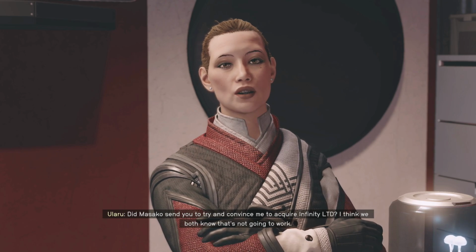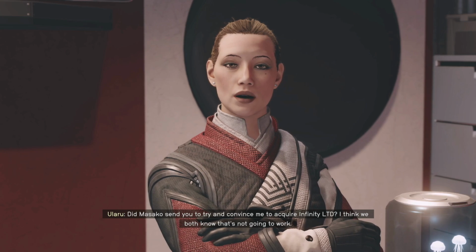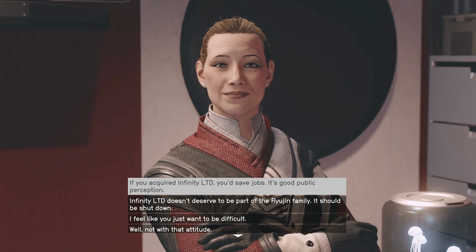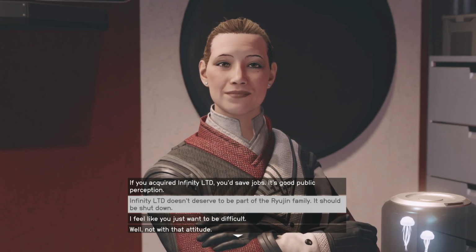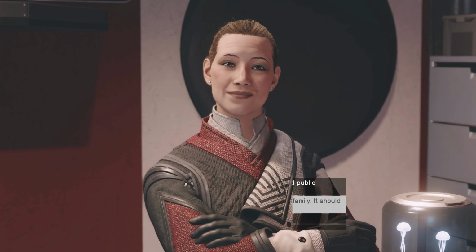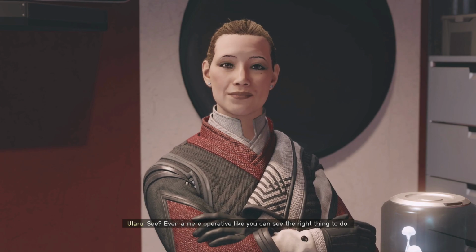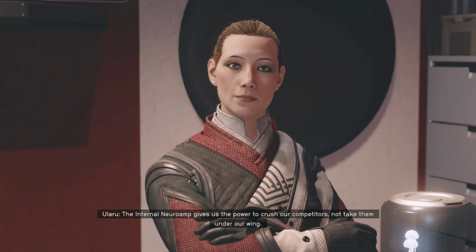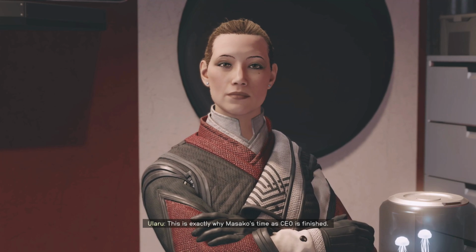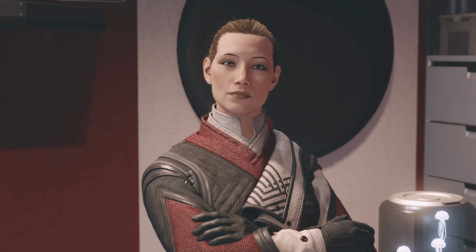Did Misako send you to try and convince me to acquire Infinity Ltd? I think we both know that's not going to work. Infinity Ltd doesn't deserve to be part of the Ryujin family. It should be shut down. See? Even a mere operative like you can see the right thing to do. The internal neuroamp gives us the power to crush our competitors, not take them under our wing. This is exactly why Misako's time as CEO is finished.